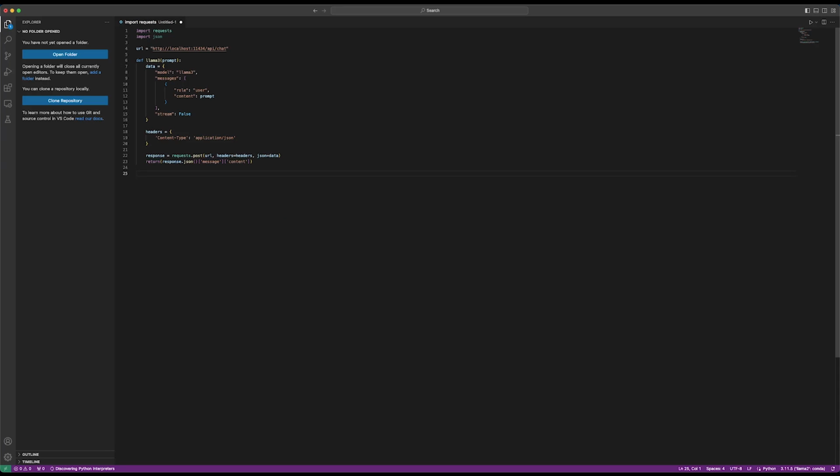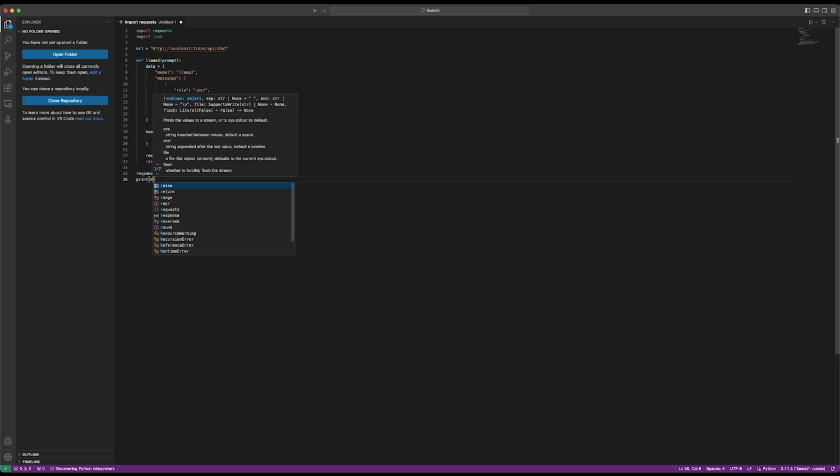This function constructs a JSON payload containing the specified prompt and the model name, which is llama3. It then sends a POST request to the API endpoint with the JSON payload as the message body using the requests library. Once the response is received, the function extracts the content of the response message from the JSON object returned by the API and returns this extracted content. Finally, let's provide the prompt and print the generated response. We'll set response equal to llama3, provide our input, and we'll print the response.